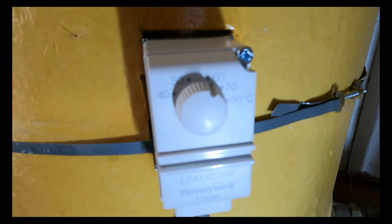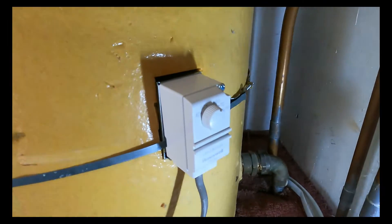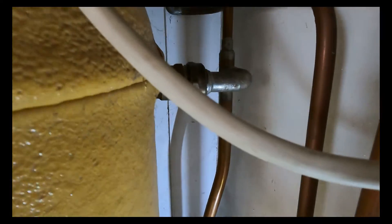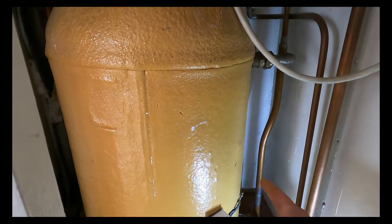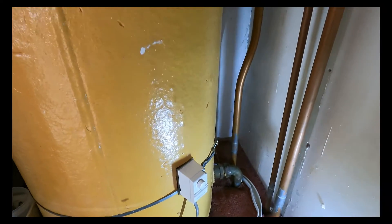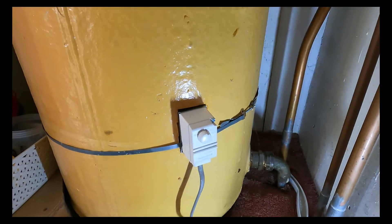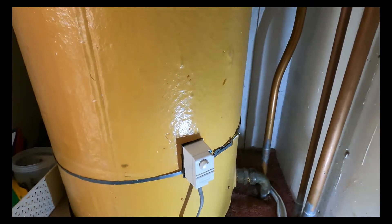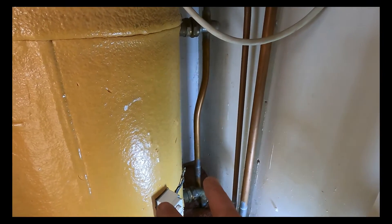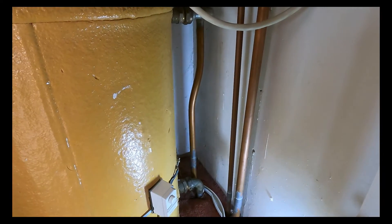What I'll do is set the cylinder stat up to 60 degrees for the client so it's happy to use it, because before it was set on maximum and would snap so it wouldn't work. It also had the immersion on 24/7. We've got this tested now. Again, as I was saying before, this is a gravity hot water system. The way it works is: turn the cylinder stat on, your boiler kicks in - it doesn't work on a pump or anything, just gravity. Hot water goes up through the main flow, through the coil which comes through the cylinder, back round, goes all the way through the coil then back out the bottom and back to the boiler. It literally just works because it's an ideal classic cast iron heat exchanger - it can return the heat through natural convection. As for heating, the heating is on a pump - there are four pipes on top of the ideal air classic, two sides for hot water, two sides for the heating on the pump circuit.